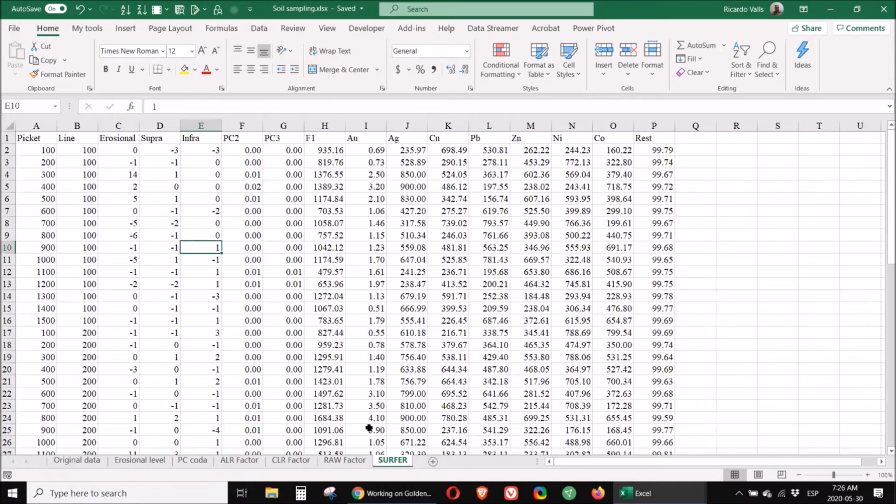Just to make our work easier, I'm going to drag SURFER to the first tab in the file. And remember always to have east and north column in this order. So when we open SURFER, it will read it directly and we don't need to waste time determining which column is the east and which column is the north.